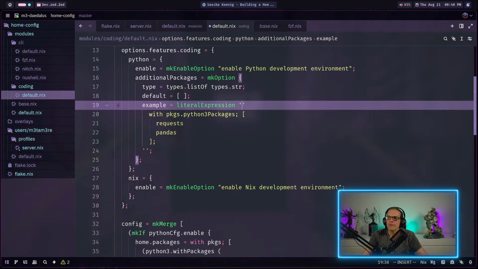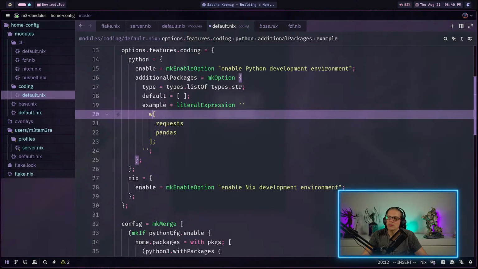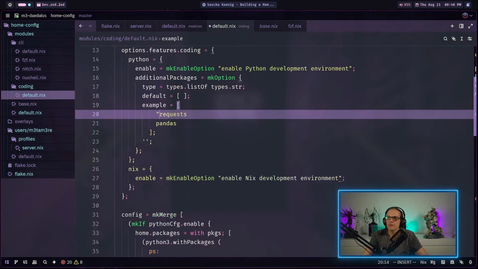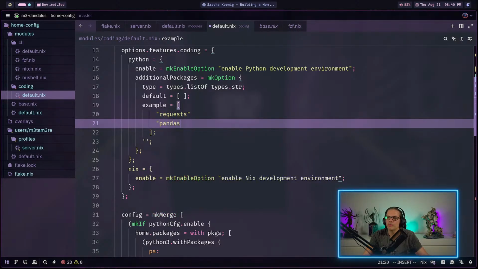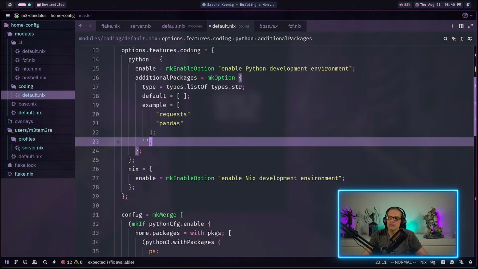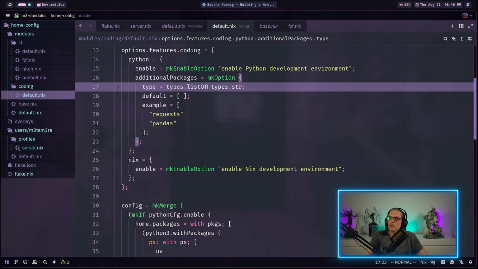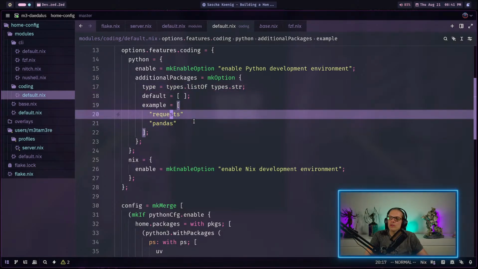And for the example, we can basically delete the little expression here and just go like this, and take this one away, because the example needs to match what we are expecting here. So we expect an array or a list of strings, and that's why we need to change it like this.